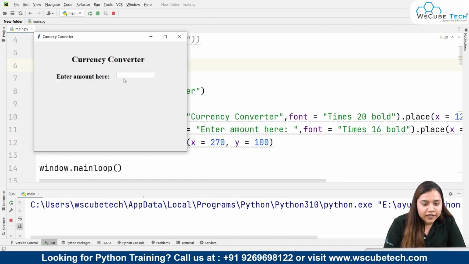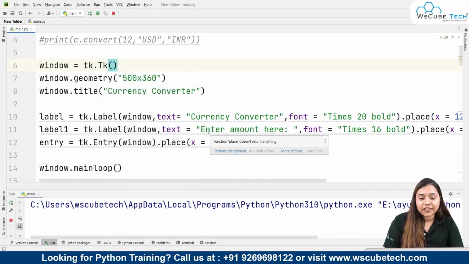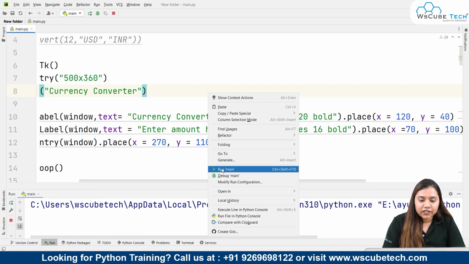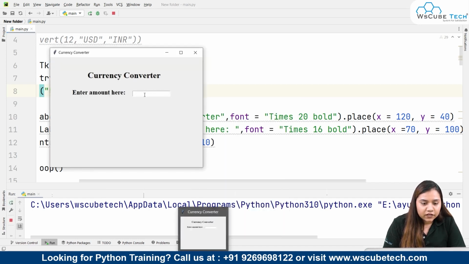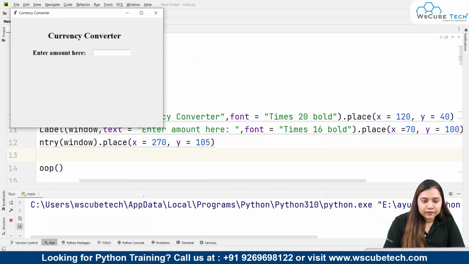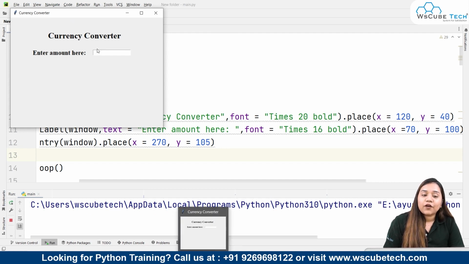So this is how it looks. If we want, we can shift it a little bit down as well, because we have increased the font size, no? That's why the placement has changed a little bit. So we can keep it as 110 instead of 100, and let's run it again. Okay, it's a little bit more down now. So instead of this, let's keep it 105, and let's run it again, and I hope this time it looks better. Yeah. So this is how it looks.